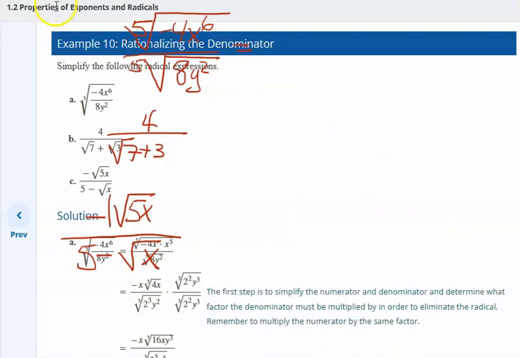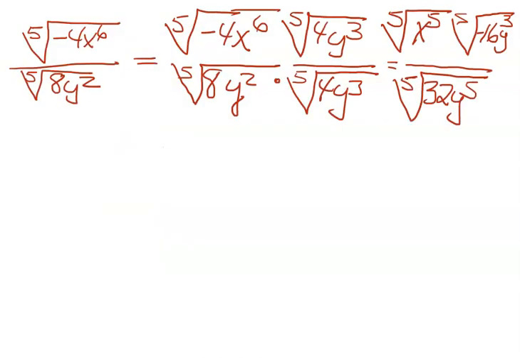All right, looking at example 10, and what I've copied, well, now I'll put it on the whiteboard. We're going to look at this on the whiteboard. It gets kind of complicated here. So there's our basic example, and what they're asking us is to rationalize this denominator. So I've written this part again.